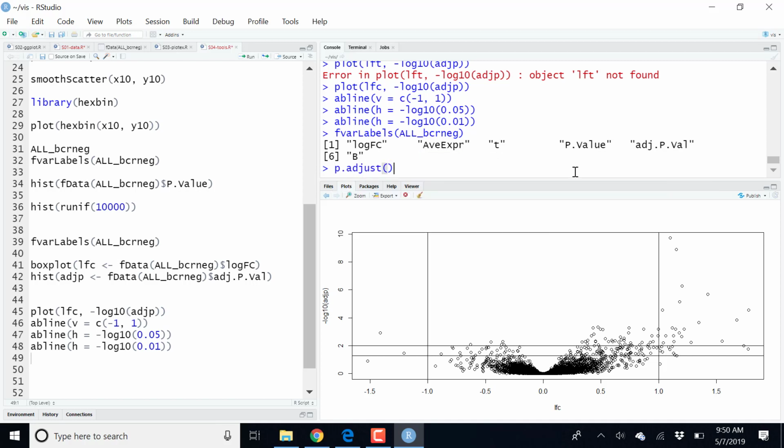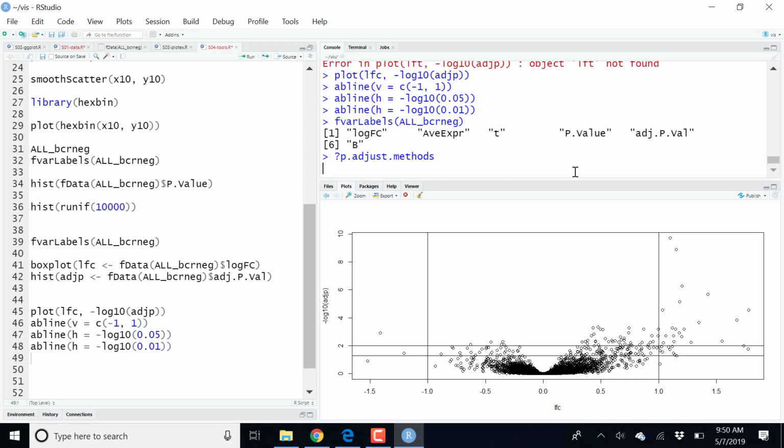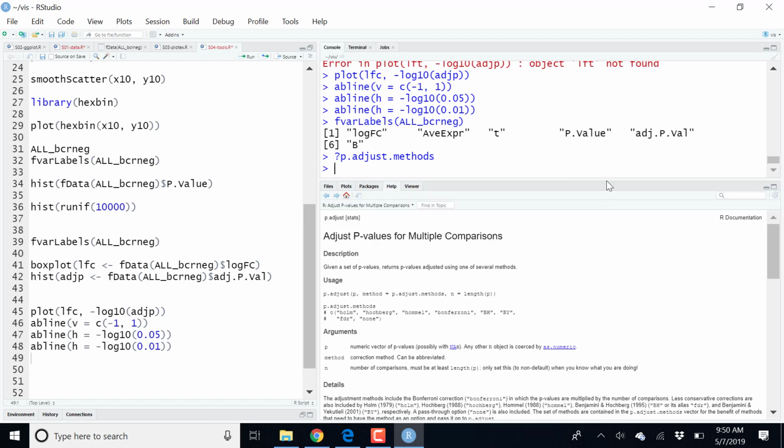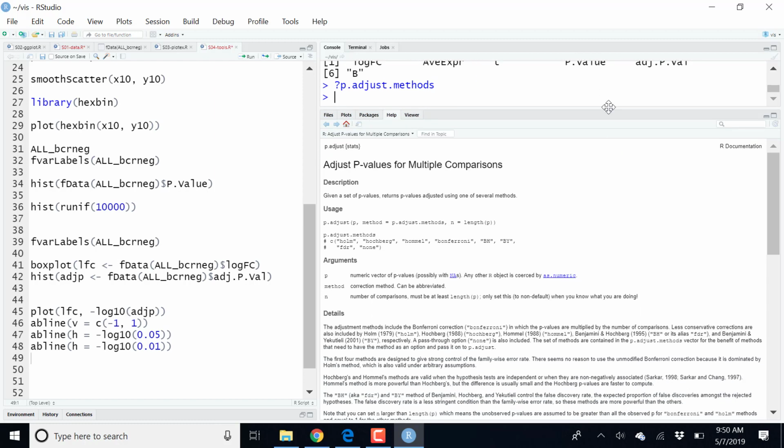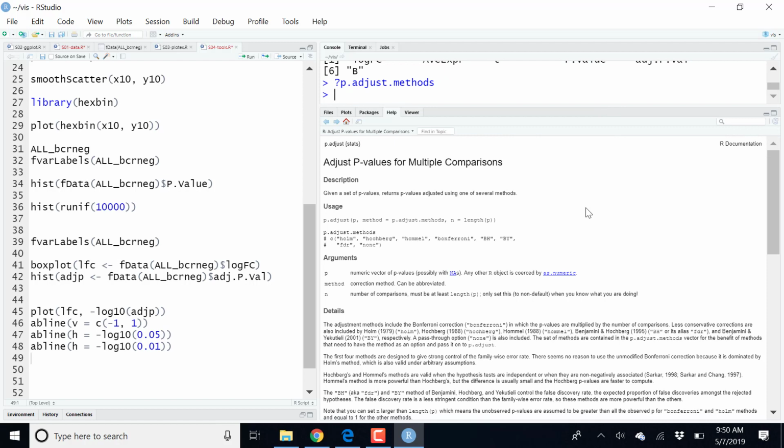There is a function called p.adjust. Let's see. The p.adjust function will take a vector of p-values and adjust them. The methods that are available include Benjamini-Hochberg, Bonferroni, FDR, so a whole set of methods.